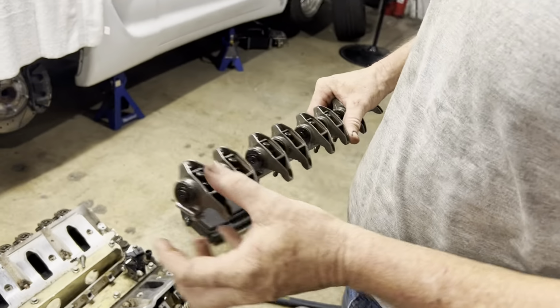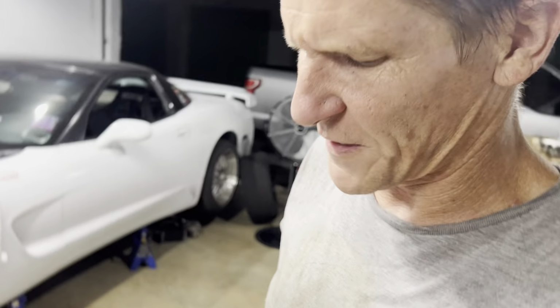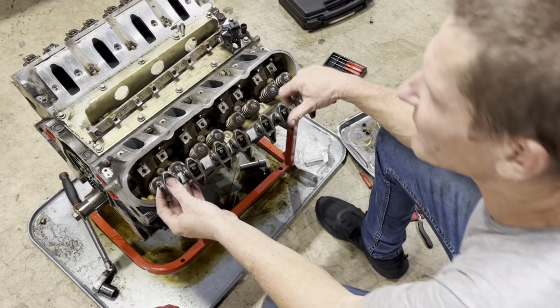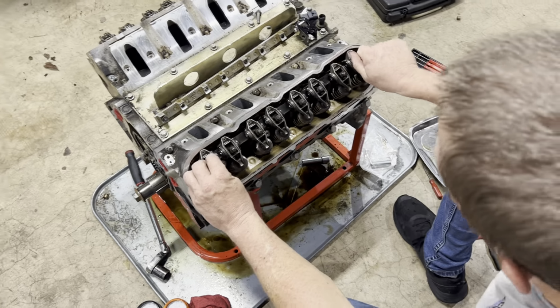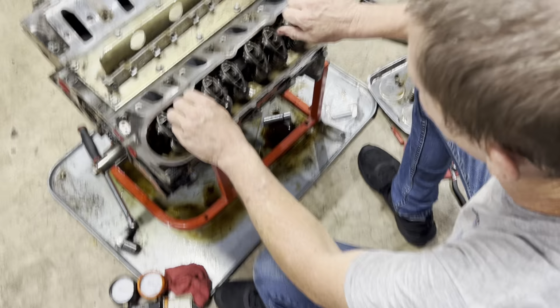These are the trunnions. I personally like the needle rollers better. I think the needle rollers have less friction and I think they're better, but everybody loves these trunnions, so I got nothing bad to say about it. The trunnions go on, they just all bolt right down.